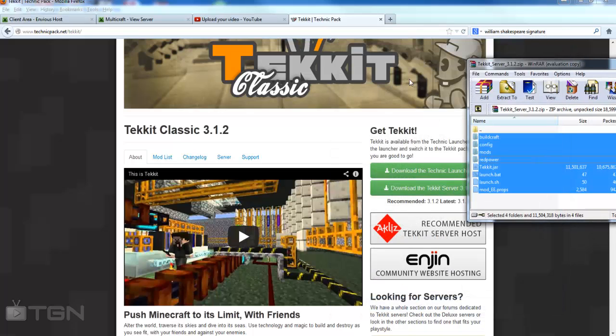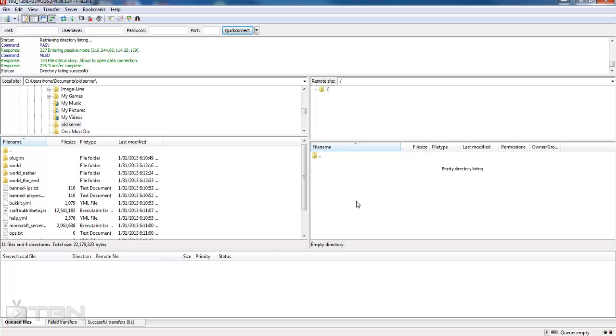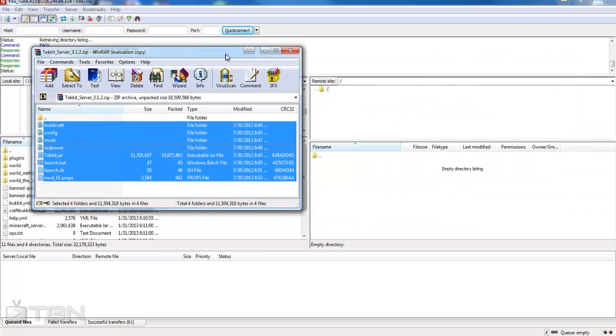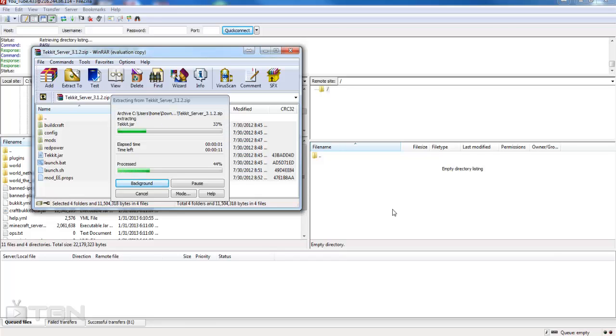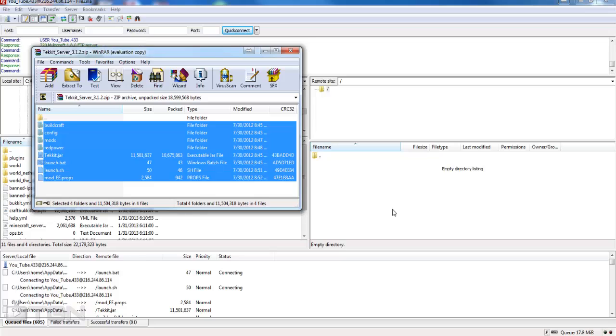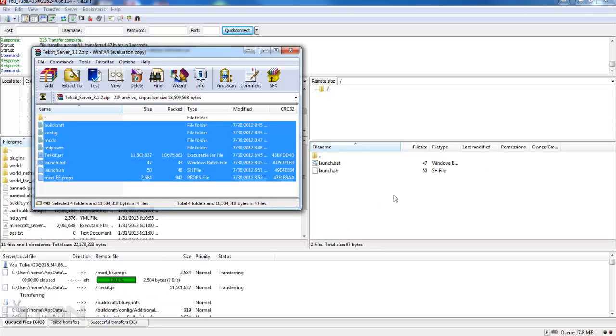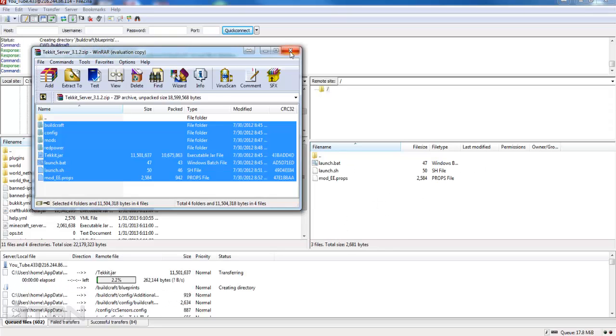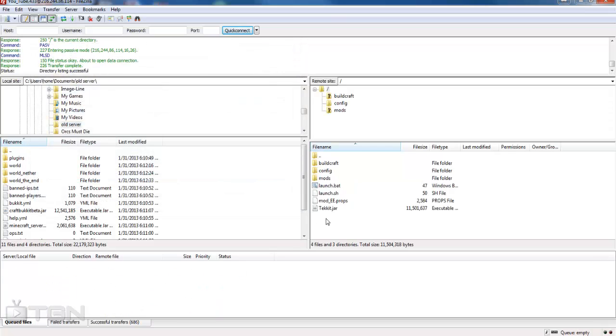Close this. Now, what we can do is go to our FileZilla window. We can drag and drop into this window. As you can see, everything that's in this window has been added to the queue to be uploaded directly to our server. We can now close this. Once everything has uploaded, you can then go back to your browser.